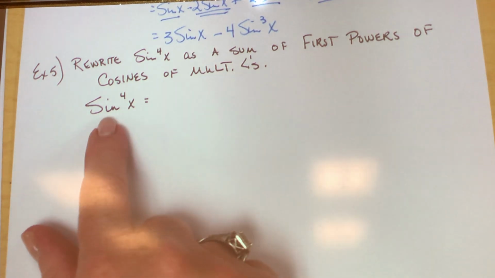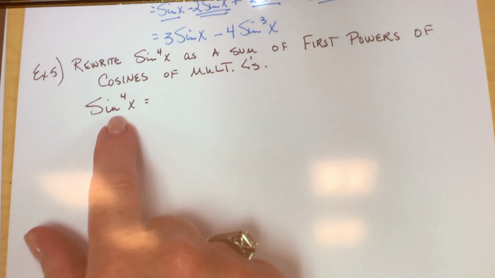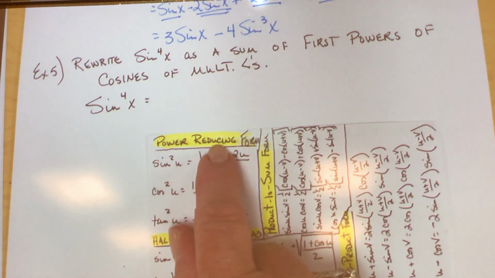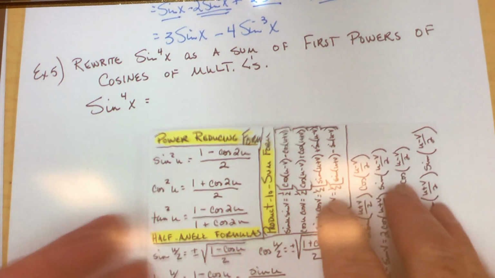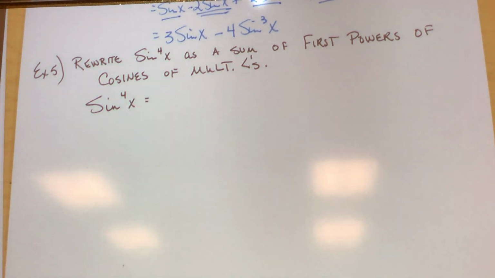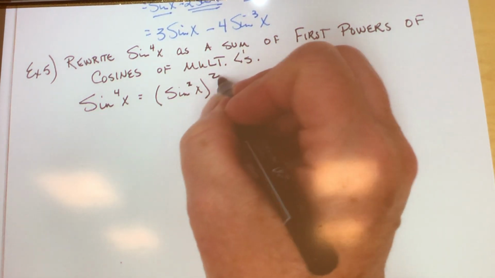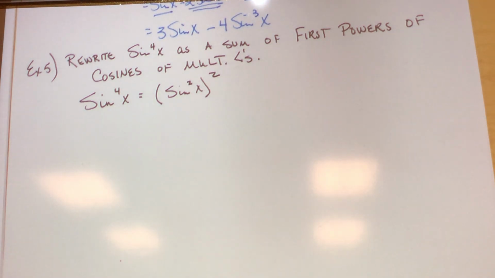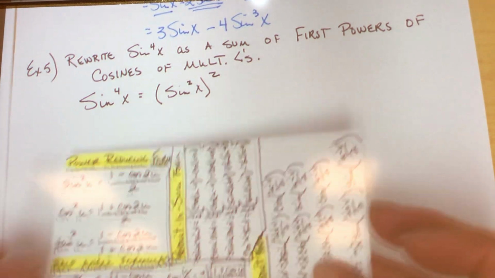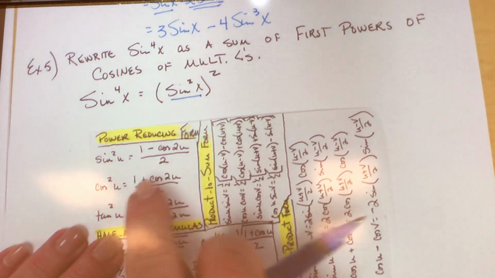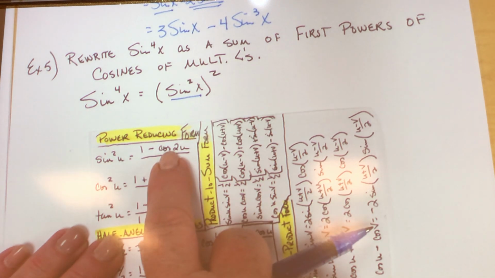All right, so first of all, this is sine to the 4th. Do you have any 4th degrees on your card? No. So do you agree we're probably going to be doing power reducing, right? I only have a square. So could I write this as a square? How? Sine squared. There you go. Do you agree with that? Okay. So all I'm doing is manipulating it around this card. Then I can find this on your card. So I'm putting this in its place.